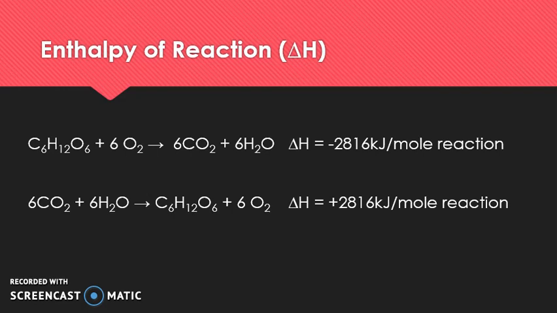So I hope these two examples are helpful in trying to understand why delta H is important. Again, this is like a fingerprint for a chemical equation, for a chemical reaction. Endothermic is usually positive, exothermic is usually negative. After you calculate a delta H value, it's typical to report it in this fashion, right next to a chemical equation, turning it into a thermochemical equation.